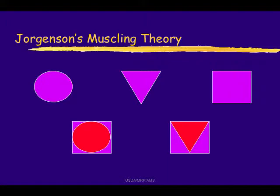Now again, this would be maybe an obese animal, but in general, the squarer the appearance of the animal, the more fat they have on the exterior of their body. If you take this animal and finish it to the point that it's filled in fat all the way down here, you'll see there's a lot more fat in this picture. If pink indicates fat, there's a lot more fat on this animal, and thus that's where you get your yield grade difference for those two different animals.